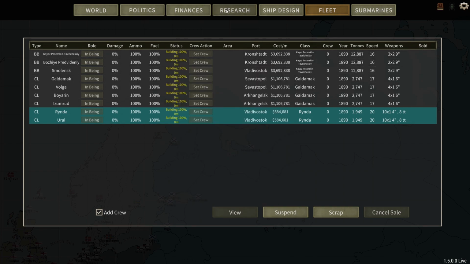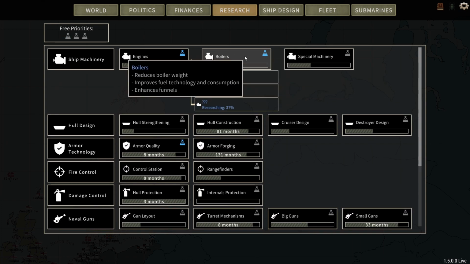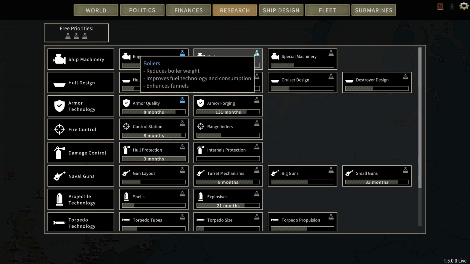So then let's go over to research. Research-wise, engines, armor quality, and do I just leave the 3rd one unchecked? I think I do. But we definitely need armor tech. We definitely need engine tech. You know what? We'll tick boilers. We'll run 1 year as this setup, and then we'll tick boilers off.